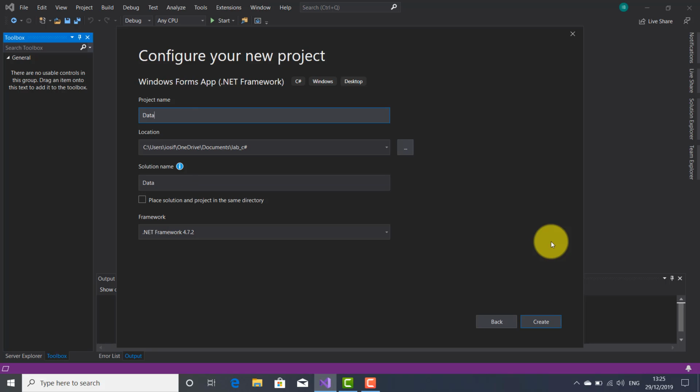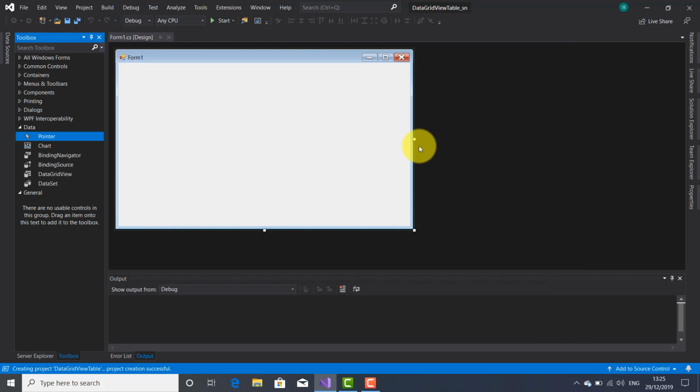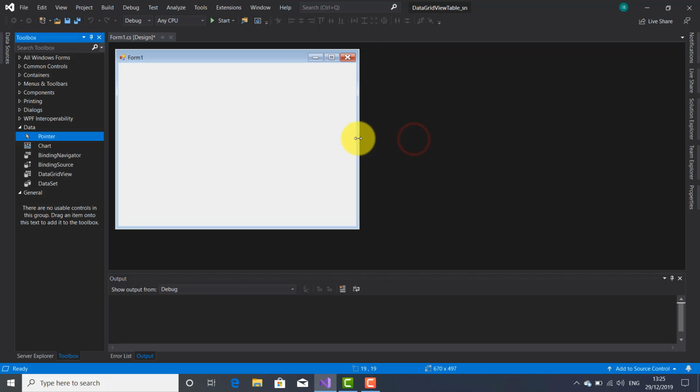Let it be DataGridView table. And here I'm going to write this as the solution name. Click on create. Okay, and here is our form, our project.